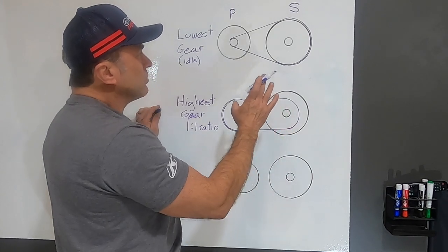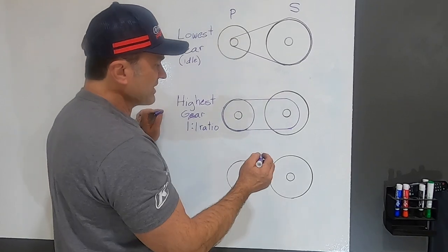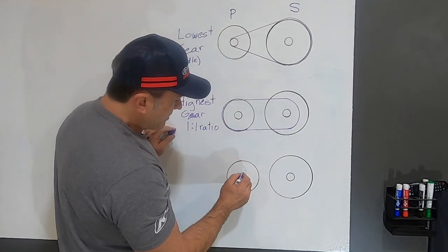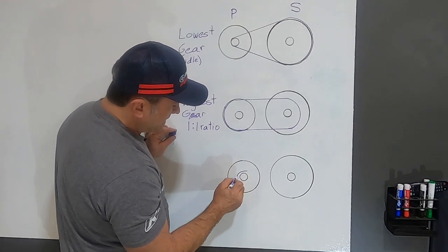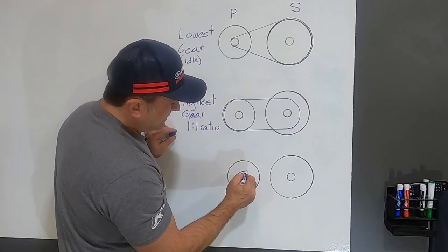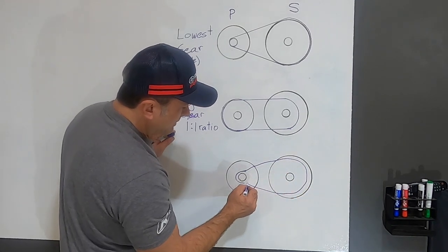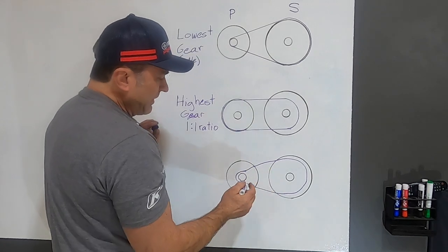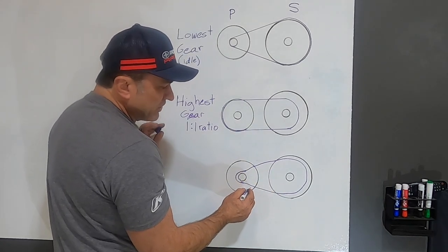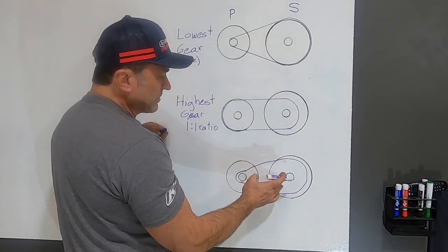The problem is, when you have too loose of a belt, what's going to happen is when you start out, instead of your belt being tight around the crankshaft there, your belt might start out right here. And then when it goes up here, it might start out down there. So if we're saying this is first gear, maybe this is 10th gear. This is maybe second or maybe even third gear. That's what you're starting out in instead of starting out in first gear.